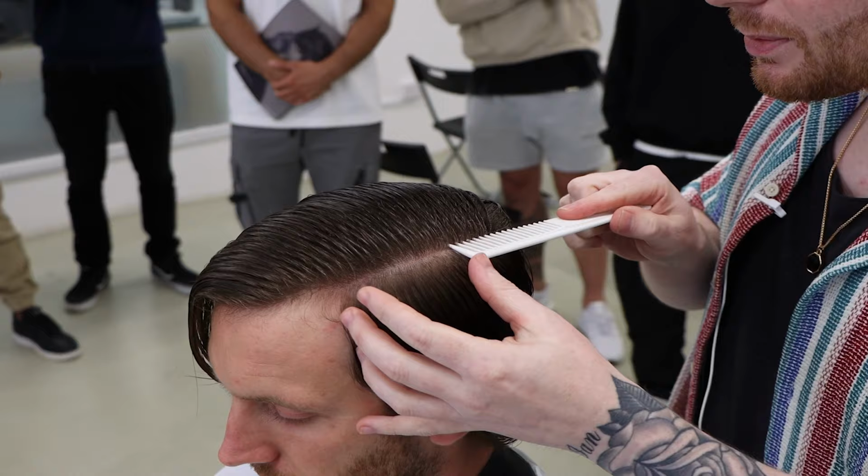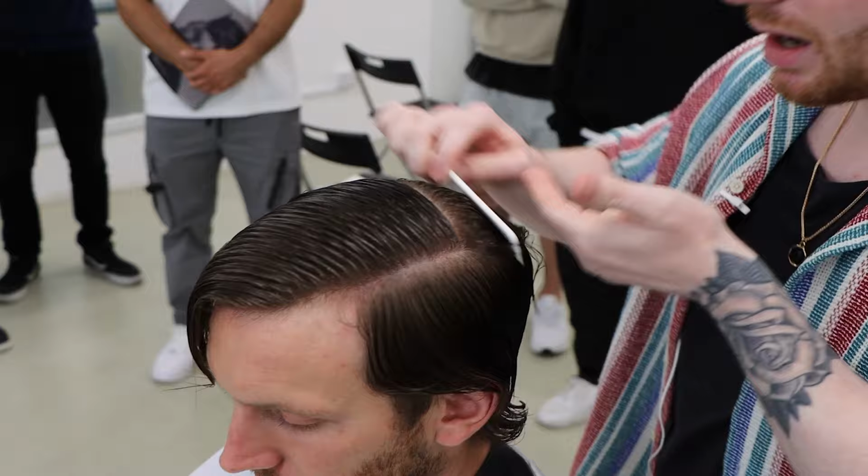Separate everything that is flat from what is round. Comb all that back. Notice how, guys, I'm using the two fingers to palm all the hair out of the way, like so.